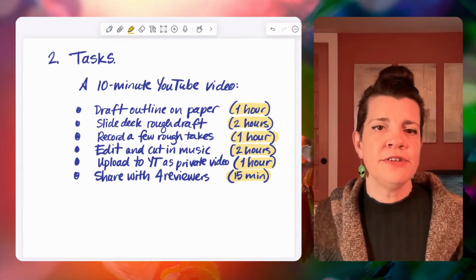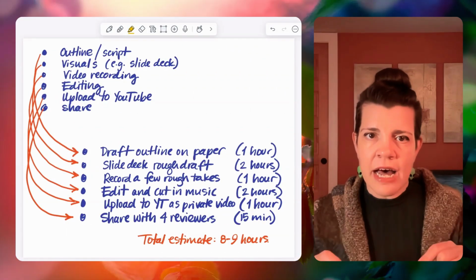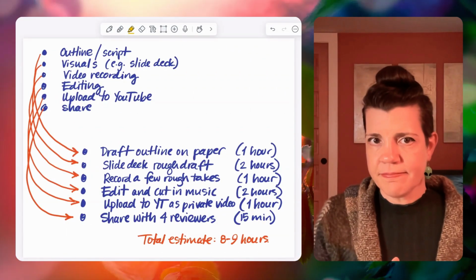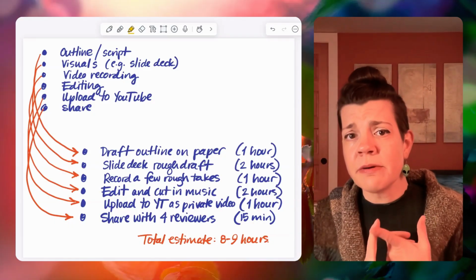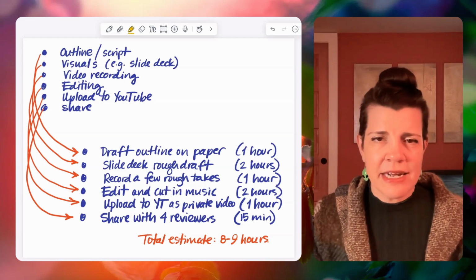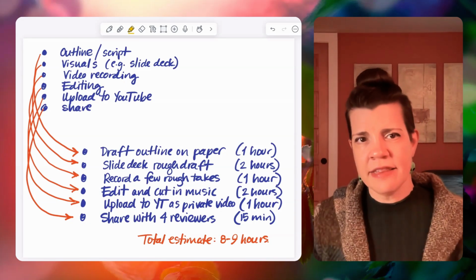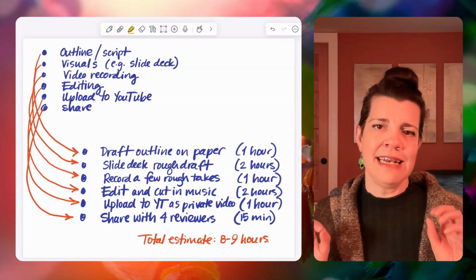Notice how I managed to create a fairly small task for each step of the project. I got a lot of momentum right out of the gate. And I learned a lot. Lighting, sound, pacing, what I was doing during the recording that made editing harder later. Lots of details about YouTube that I hadn't known about. I learned all of that in the very first week. Which leads us to the importance of setting a time box.